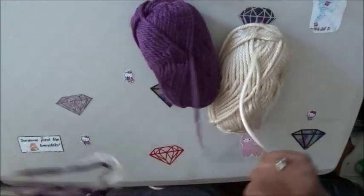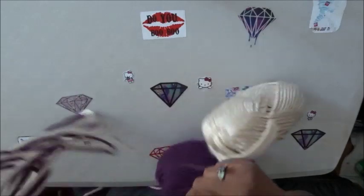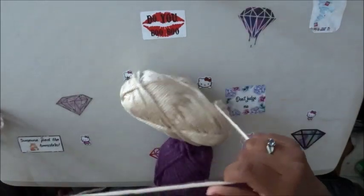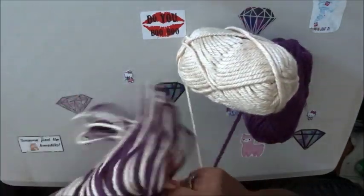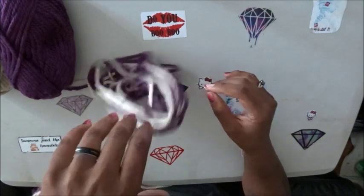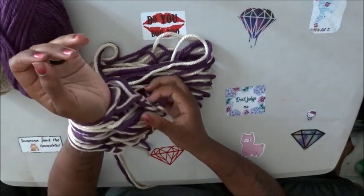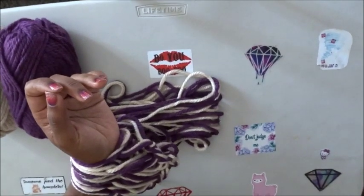And the length and width of this infinity scarf is completely up to you. If you like a shorter scarf, then you just wouldn't do as many rows. If you like a longer scarf, then you would do more rows. And I'm just pulling a little bit of yarn out so that it's not trying to roll off the table on me. All right, so essentially, now that we've gotten to this point, we're going to bring you down a little bit so you can see better what I'm doing.